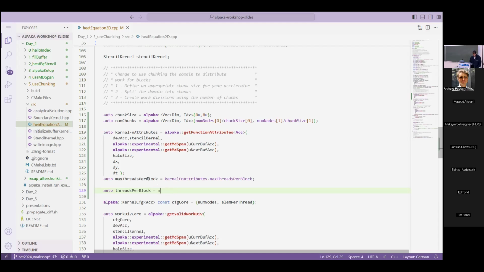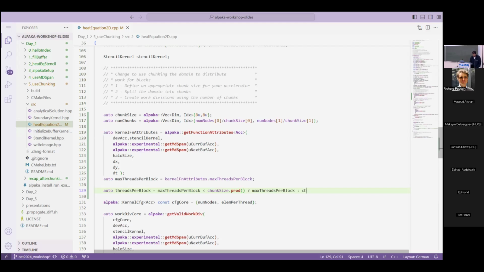For example, we can say if my max threads per block is less than my chunk size dot prod, the product of the chunk size, then I need the maximum number of threads, because what you really want to do is utilize your hardware to its maximum. So use all the threads you can get, and if they're more than enough, use exactly as many as you need.